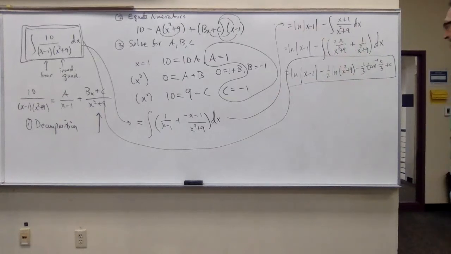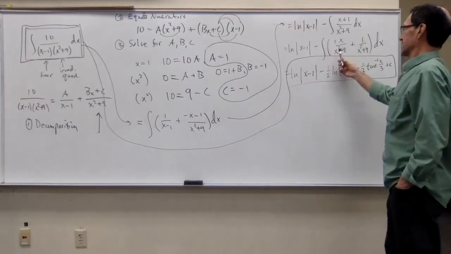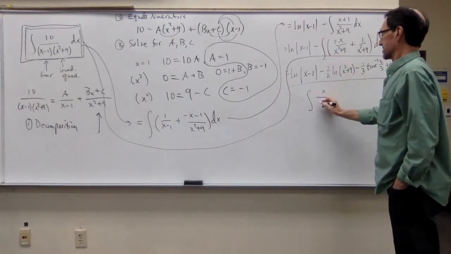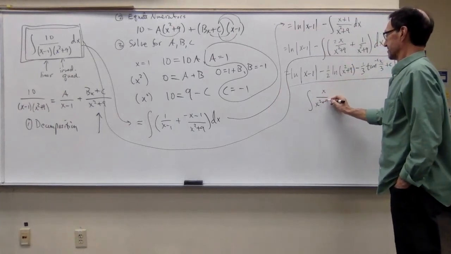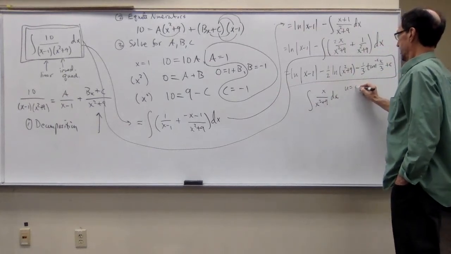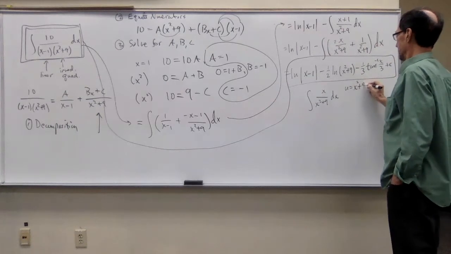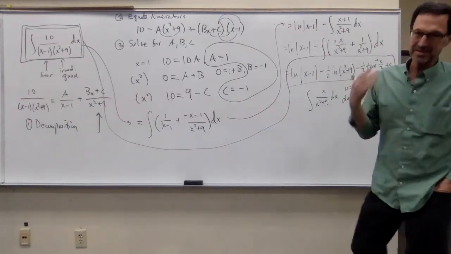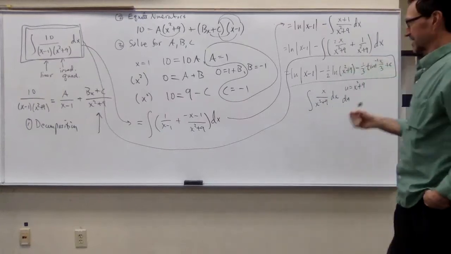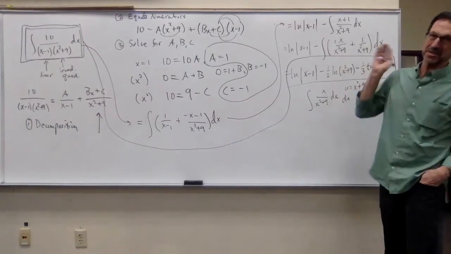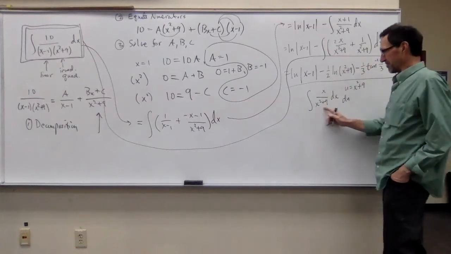All right, I promised you I would say one thing about this middle integral, x over x squared plus 9. So technically I'm doing a u substitution. Let u be x squared plus 9. The key to this is to recognize what I said before. I can get the derivative of the bottom. All I'm missing is a constant. The derivative of the bottom is 2x.